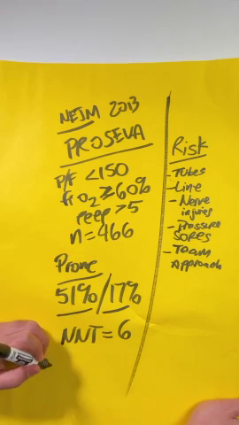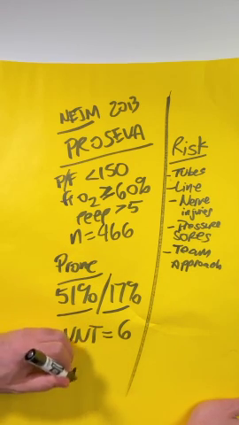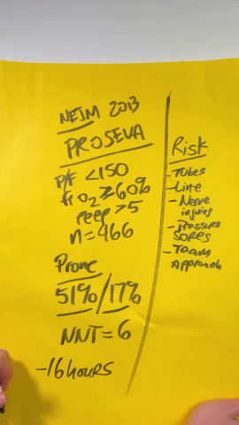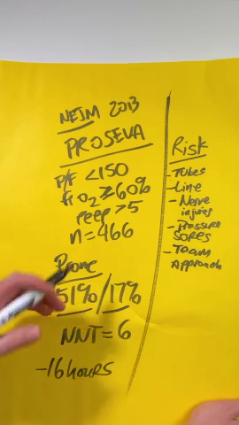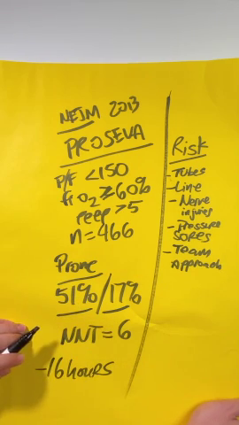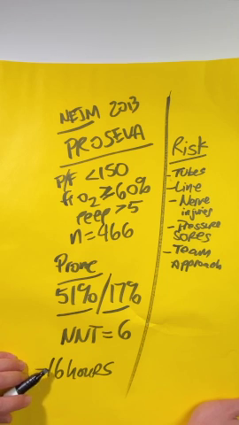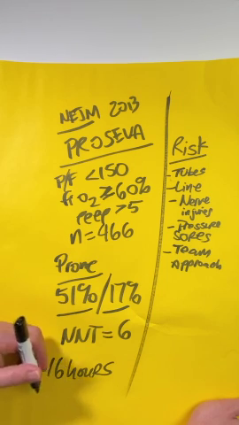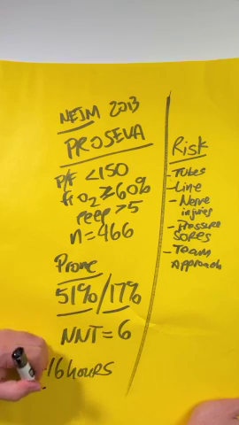Now, you might be asking, how long do you keep your patient proned? In this study, they kept their patient prone for at least 16 hours, and there are studies that keep people proned for even longer. That might be a talk for a different day, but just know when you're proning your patients, they're going to be in it for the long haul, at least 16 hours a day, and then you're going to put them back to the supine position for 8 hours.